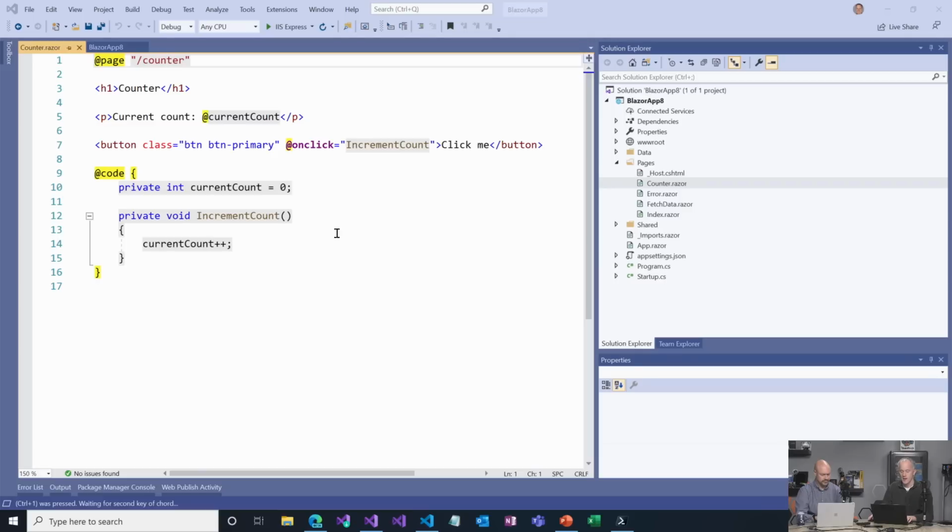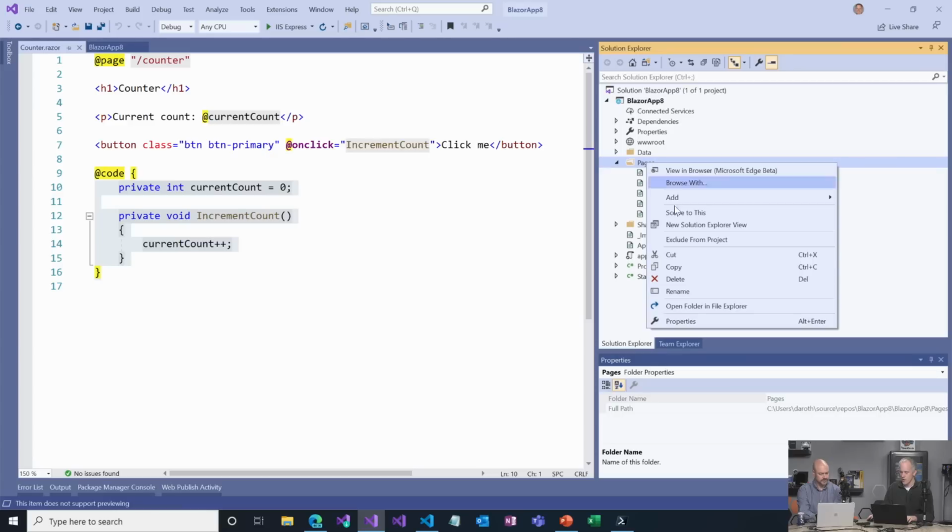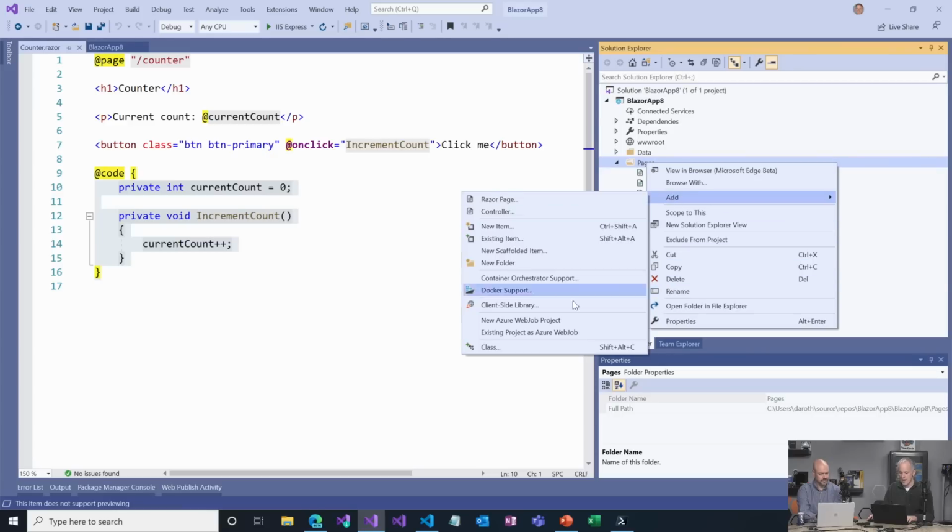in your markup. In the past, if you wanted to separate out this block of code here, some people like to keep their markup and their code logic in separate files, like having a code behind file instead of having it all in one file. We think both patterns are perfectly valid, but some people really prefer the code behind file. If you wanted to do that before, you could do it. And the way you had to do it was you added a class.